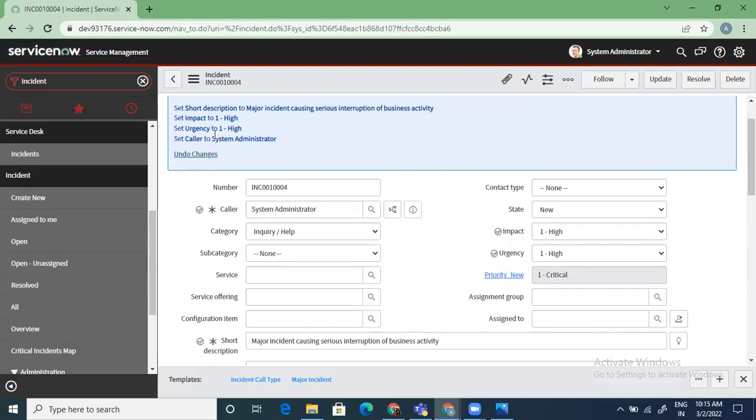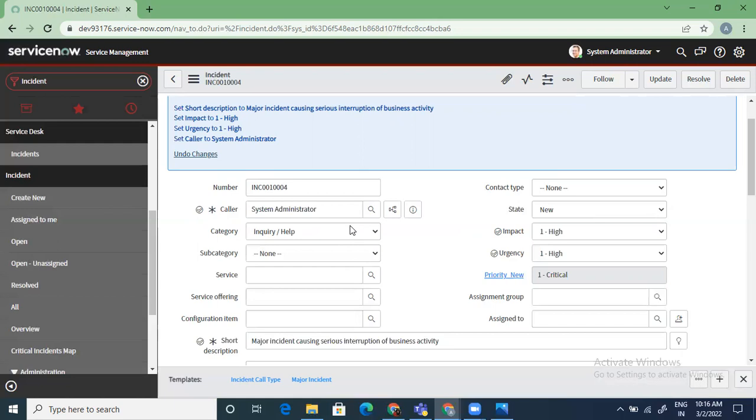Impact has been updated to high. Urgency has been updated to high, and caller has been updated to system administrator. This is where it helps you save some time while raising incidents, or for that matter, any record. Because this is a form level feature, it can be applied to any record.